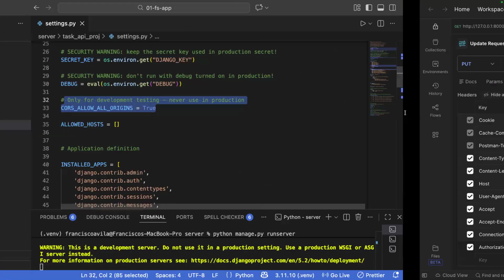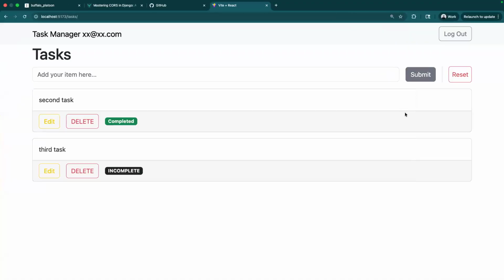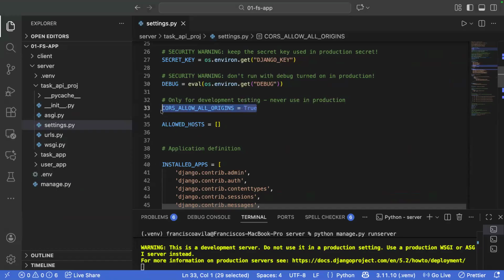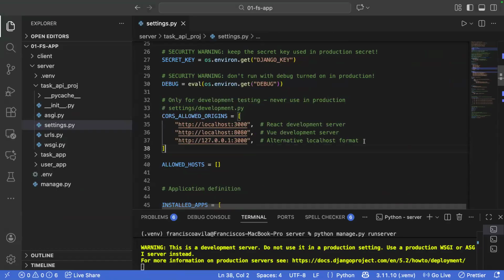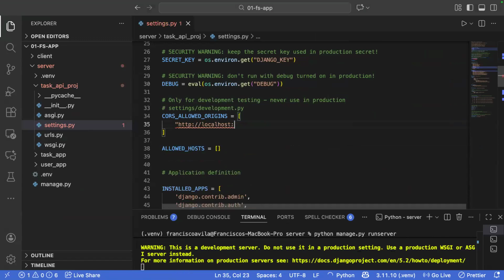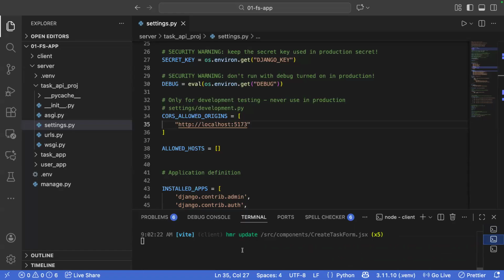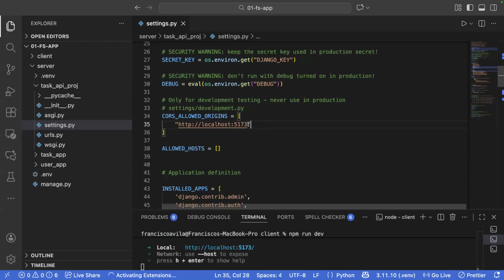Ideally, we would want to isolate that. Right? We would want to have a list of things that are allowed to make requests. If we want to see an example of that, let's say I want to lock this down. It's no longer a public API. People are only allowed to talk to me through my development server. So my development server would be at localhost port 5173. I believe that's what it is. Let me make sure. And let me check here. Yep, 5173. All right, so that's the only port that would be allowed to speak to me.